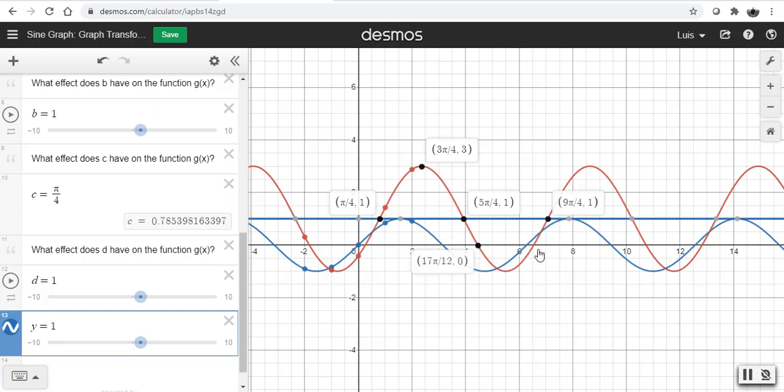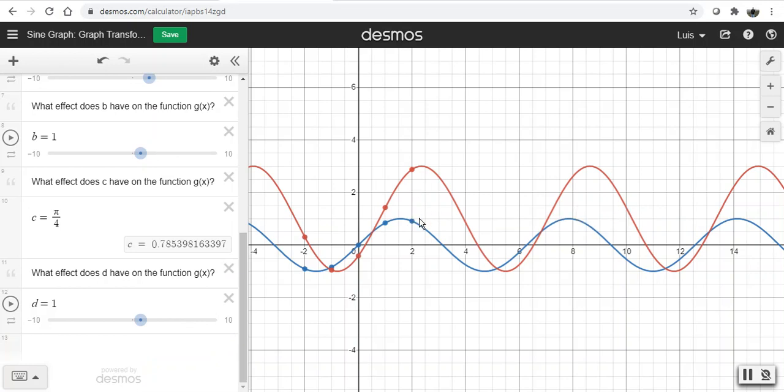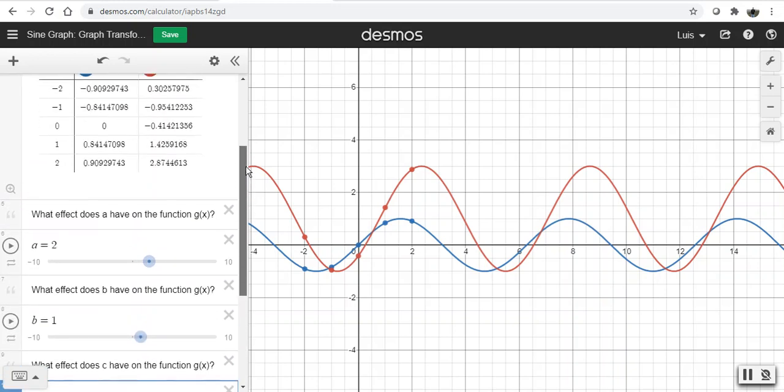But see how these x-intercepts get a little weird in terms of what these x-intercepts are. So just try not to get confused about it passing through y equals 1. How come down over here it says 7 pi over 12? That's because this graph doesn't necessarily account for that horizontal translation, but you can kind of see that it really does, because you see how it's shifted up 1 unit. Okay, so we see that this graph definitely does give us exactly what we wanted.